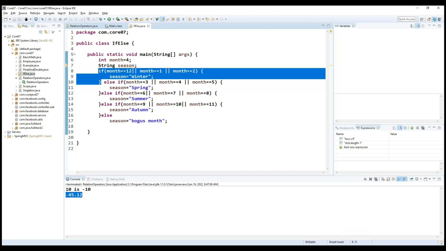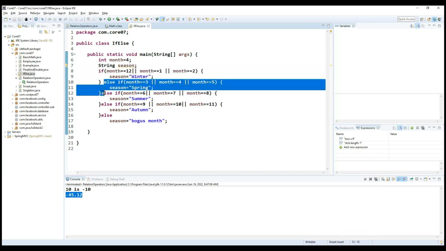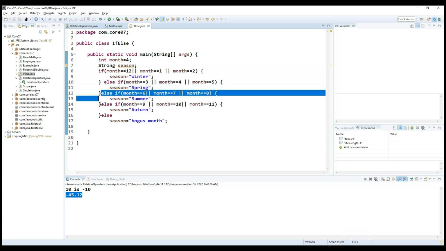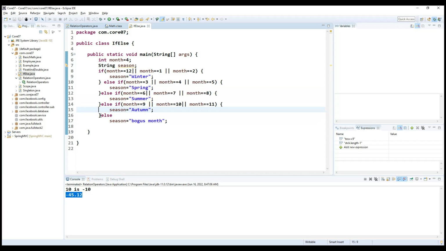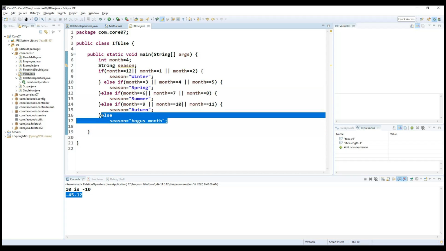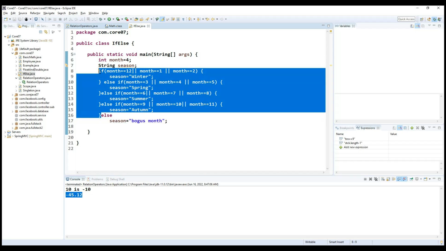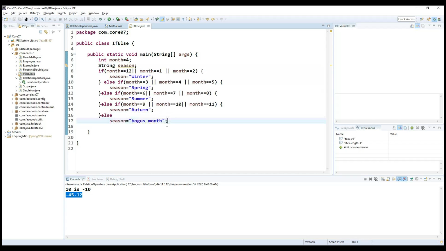So first we start with the if condition. If this if condition is not satisfied, now it will check the second if statement. Even if this condition is not satisfied, it will go to this section, and if this is also not satisfied, it will go to this section here. Finally, we are moving into this else. If any one of the conditions is not satisfied, it will go to this else block here. Getting the point? So this is important, we need to understand here.